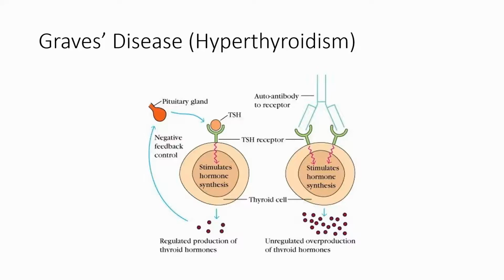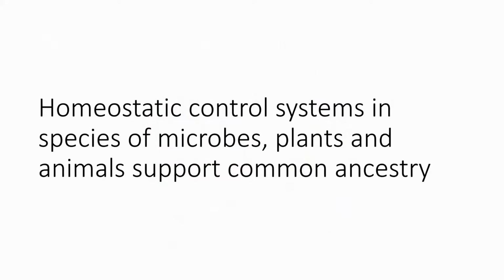There's something called Graves' disease, where your thyroid hormones are producing way too much hormone, or they're overstimulated, and what will end up happening is, due to those overstimulated thyroid hormone receptors, you will actually have something called hyperthyroidism. Your metabolism is very sped up. You might have a goiter, which is this big bump in your neck because your thyroid gets bigger, and there are a number of other symptoms.